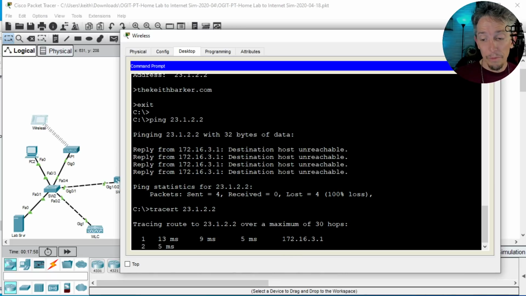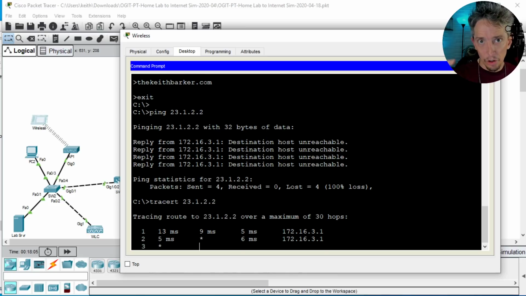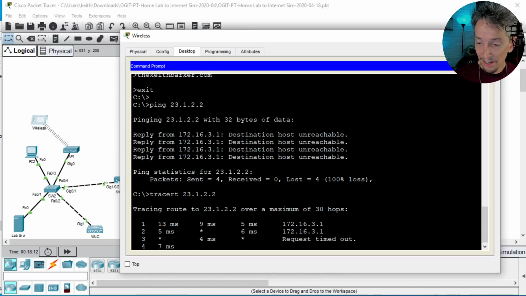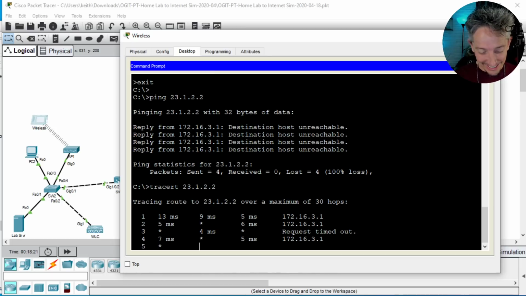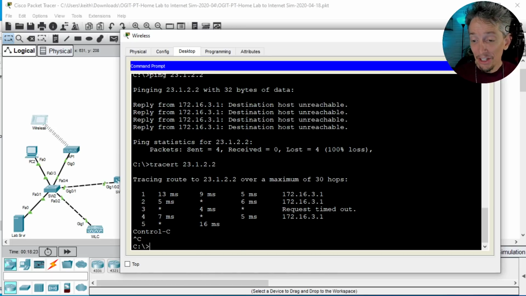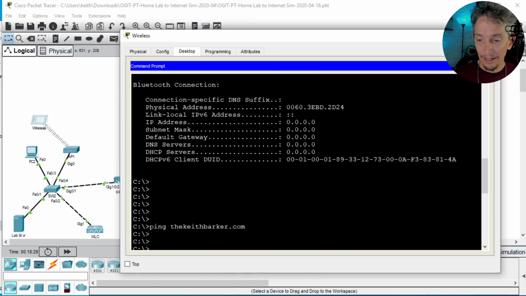So we're making it to 172.16.3.1, which is good. And that's our default gateway based on the output of ipconfig. And, oh yeah, this doesn't look good. Every hop is showing 172.16.3.1. That's not good. I'm going to do a Control-C there. So we're forwarding a packet to our default gateway, 172.16.3.1. That's from the output right here.